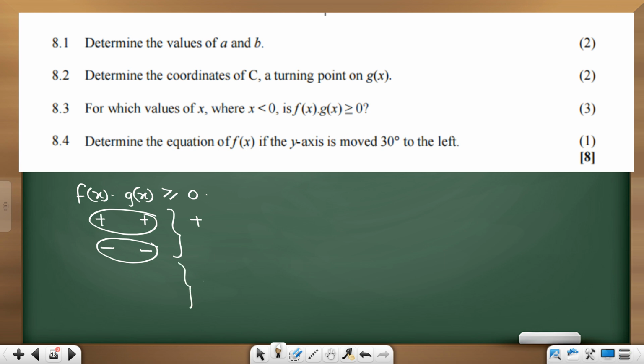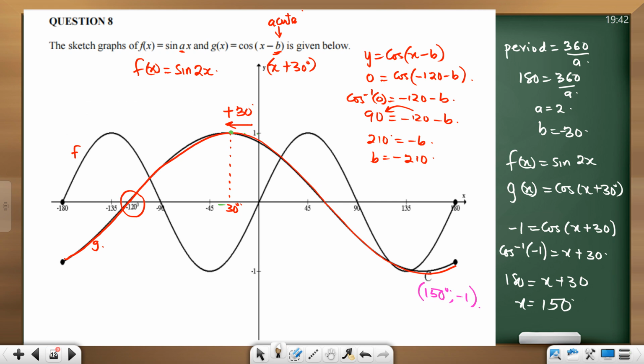But they also said it must be equal to what? For it to be equal to 0, since we are multiplying, it's either this 0 or that 0. 0 multiplied by anything would give us 0. So you start interpreting from the right-hand side. Greater than 0 means we want it to be positive. How do you get positive? Multiply two positives or multiply two negatives. Then they said also 0. It's either f of x is 0 or g of x is 0.